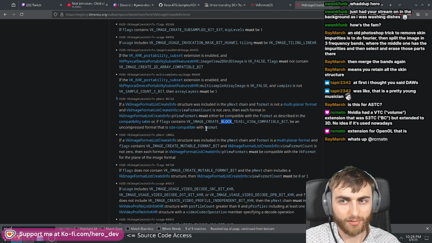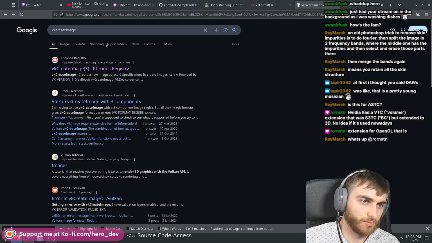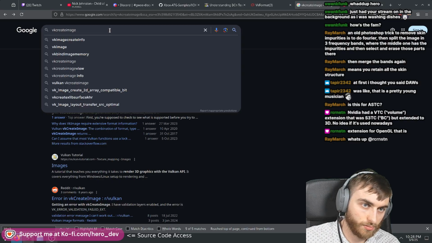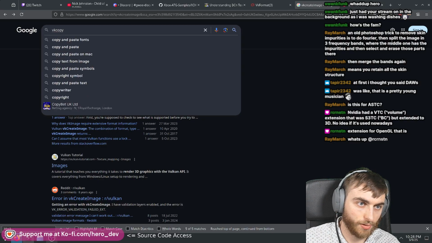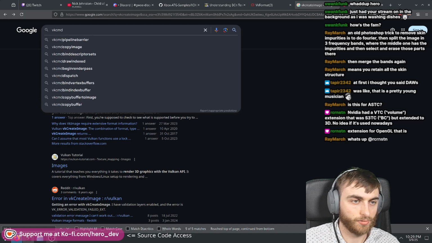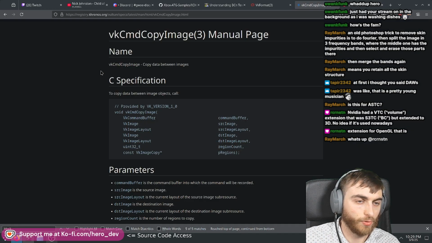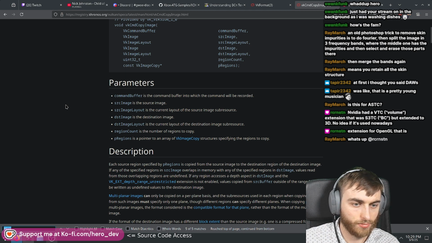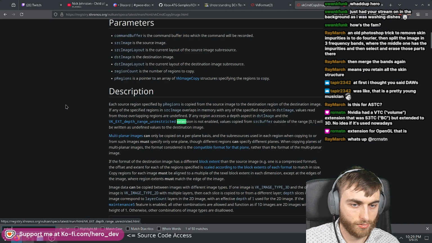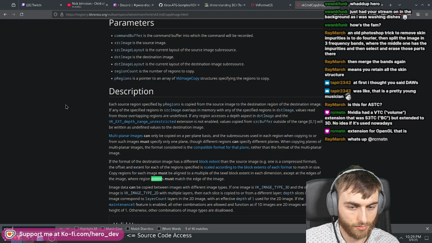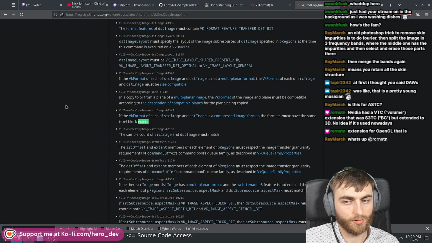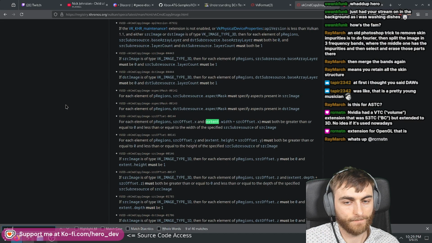But we read it, and it said vk copy, sorry, command copy image. We read that it said yes, it said texel, and that's what got me confused.